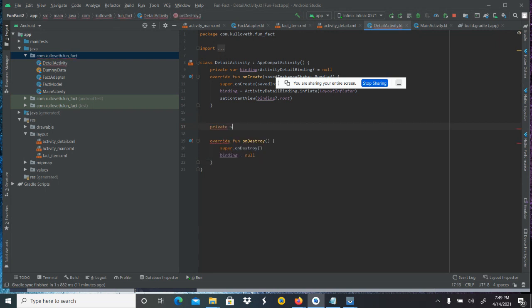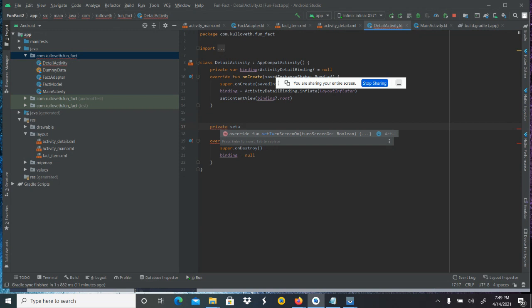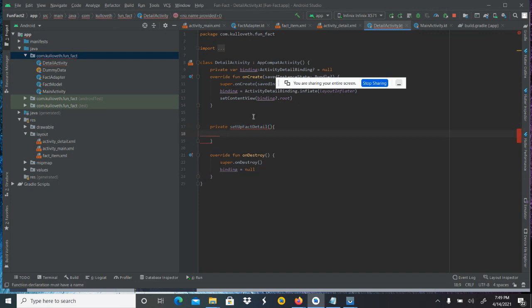As usual, we create a method to set up fact detail. Okay, first let's get those extras.